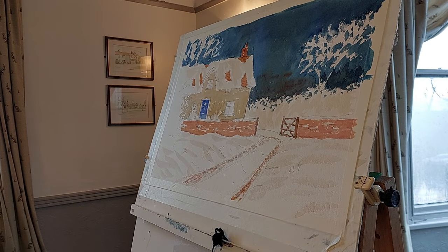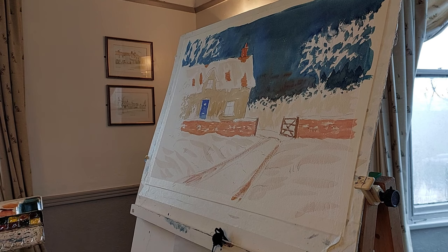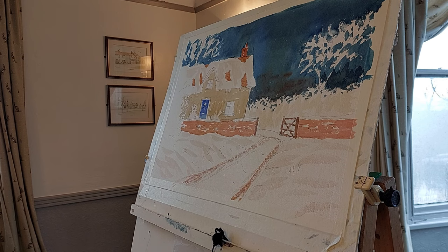Colin, did you say dry brush? Yeah, it's only just damp. Right. I like a broken edge. You probably can't see it at the back, but the unevenness of the paper has created a broken line.